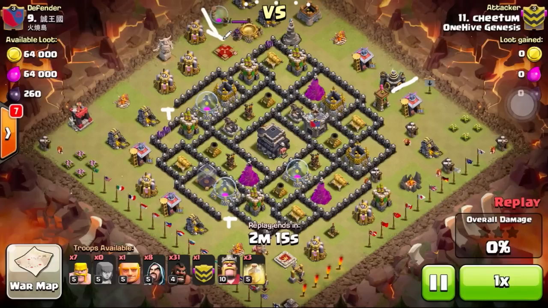Drop his BK. Archer Queen is outside of the base. I don't know why he thought that was a good idea. Cheating BK, smacked her up real quick. And after that, he starts his main attack.